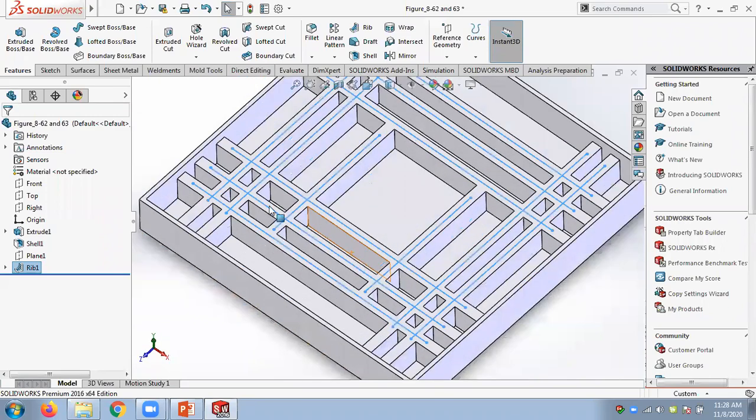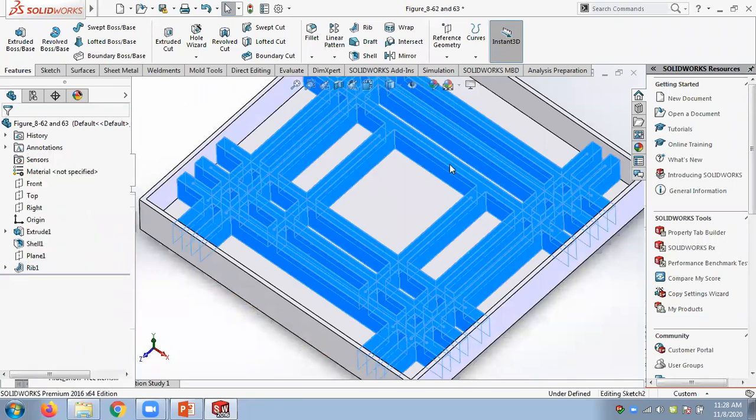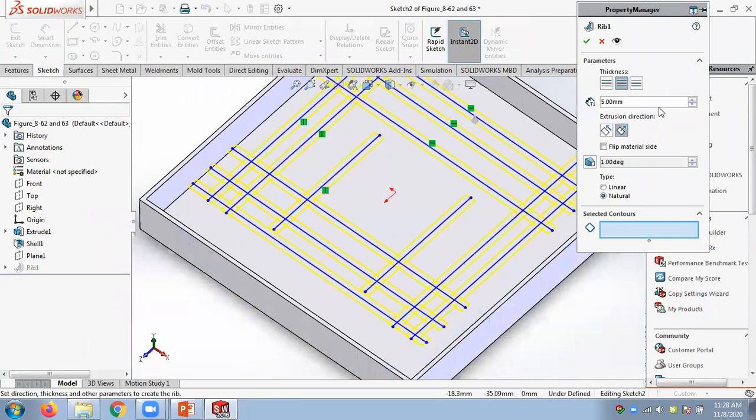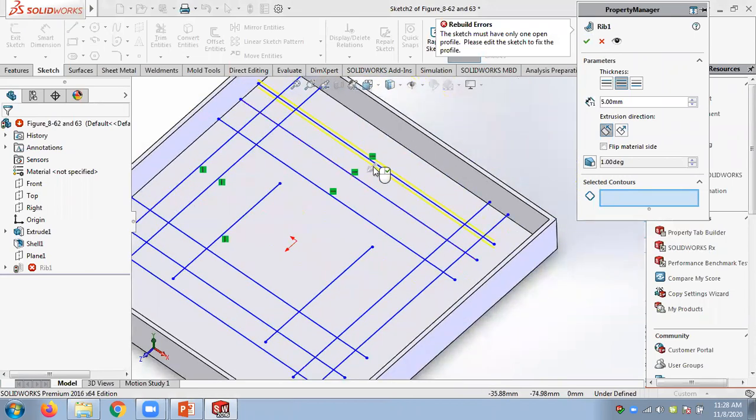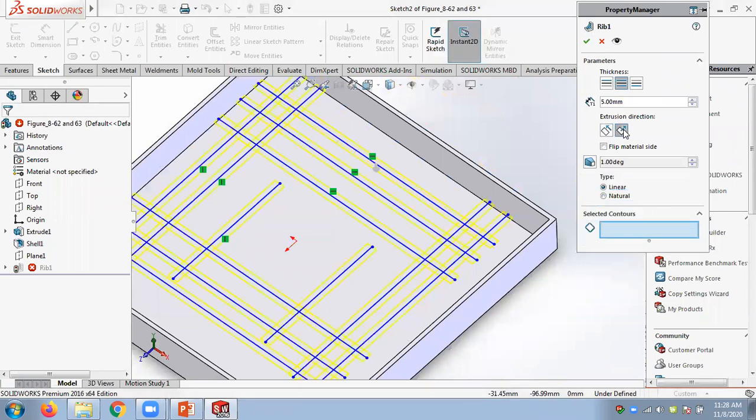So if you want to form this kind of a puzzle or something like this kind of a shape, maze, this is easy. So I need to just select the rib, the sketch and adjust the thickness. If you select the parallel to method, it won't work. So here it doesn't start. So parallel to sketch will not work, normal to sketch will work.